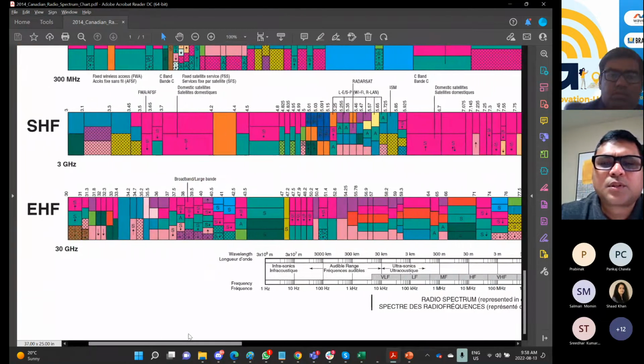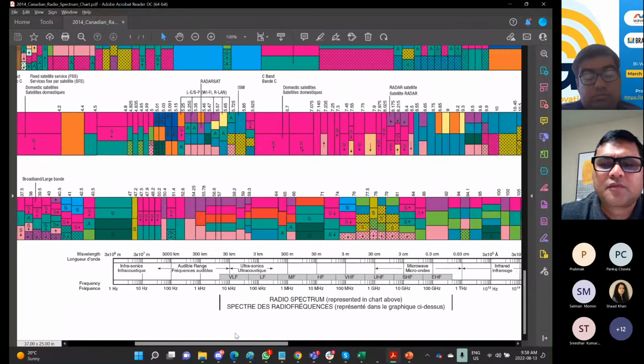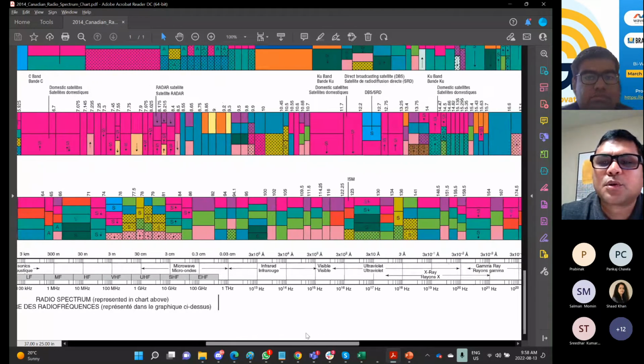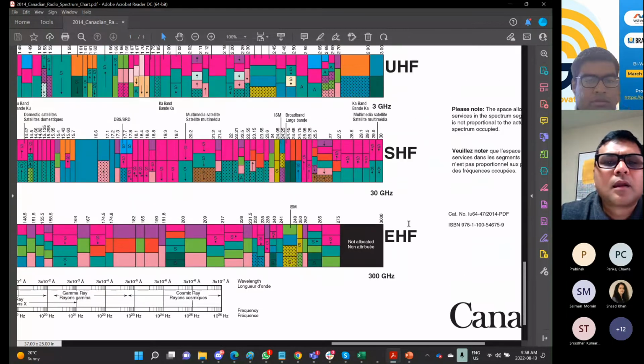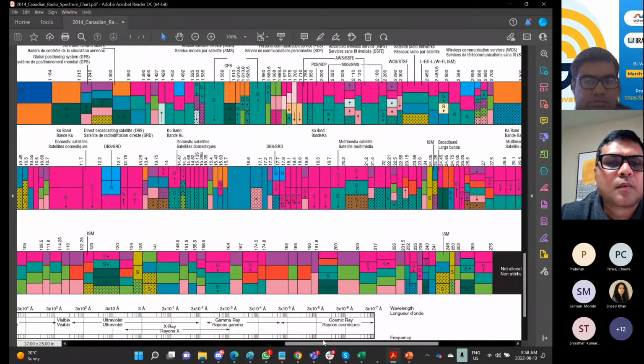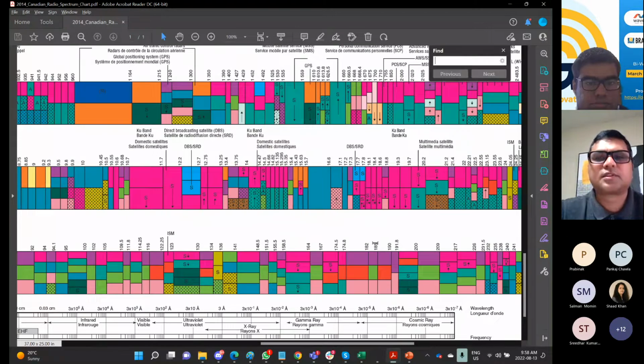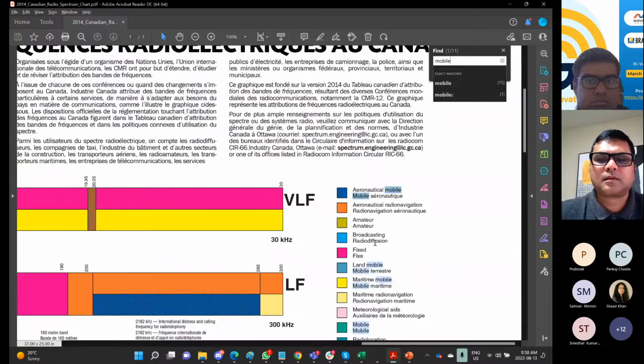So here you would actually see, just checking if there is anything that I can actually show you guys. I don't know if I can actually search on this. And mobile.